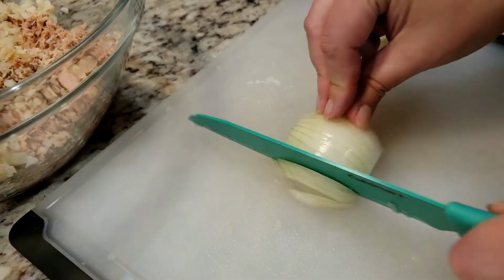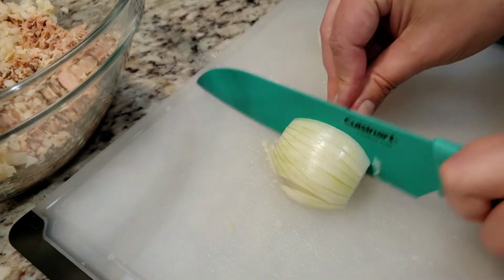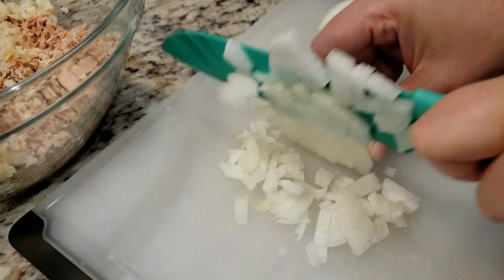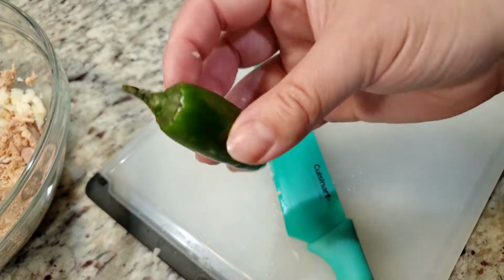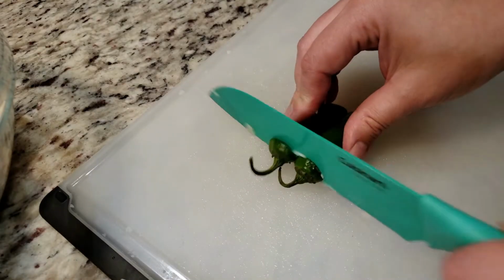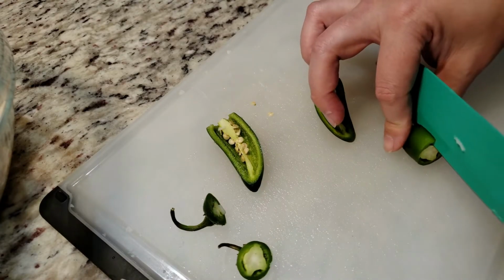Next, we're gonna add in 1 whole white onion, also diced up fairly small. Toss those in the bowl. Next, we need to add 1 large jalapeno. Normally, they're a lot bigger than this. This one is pretty teeny, so I'm gonna add in 2.